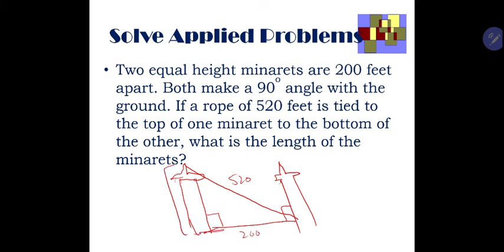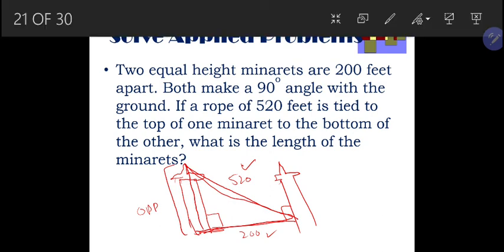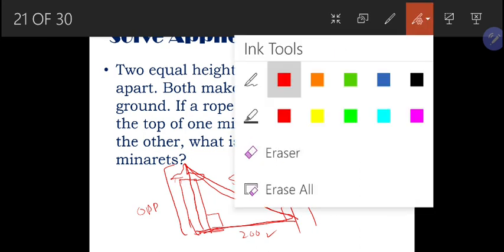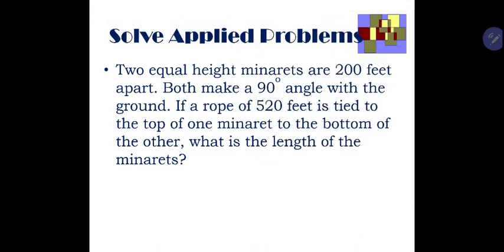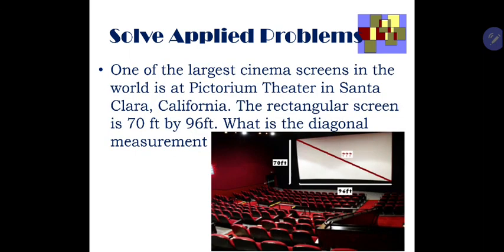Now, as you can see, that's again very easy. It looks like a right triangle to me, with a hypotenuse of 520 and an adjacent of 200 feet. We need to find out the opposite side, and we can once again use the Pythagorean theorem to find out the opposite. It's doable. I think you can do it by yourself. I will leave it as an exercise for you. If you have any question, please get back to me so that I can answer those questions for you.